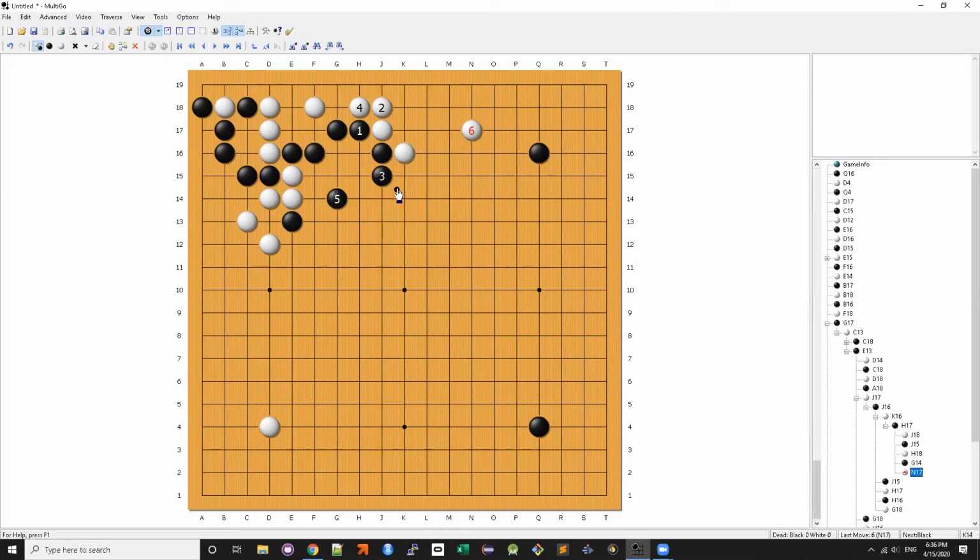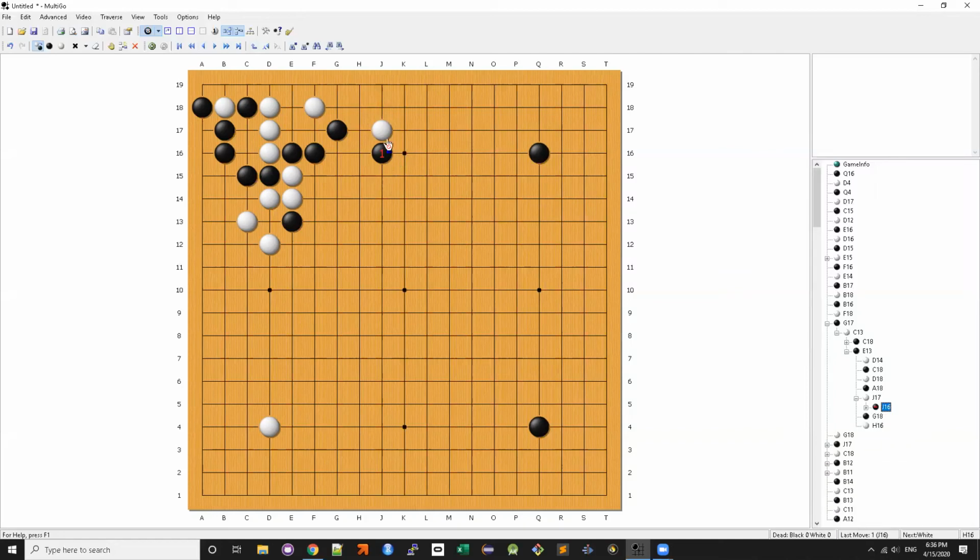And let's look at a few variations, especially when black plays this attachment. So here, if white wants to improve her connection, white can consider maybe a move like this, but then black would get sente atari, and black would play a tiger's mouth.